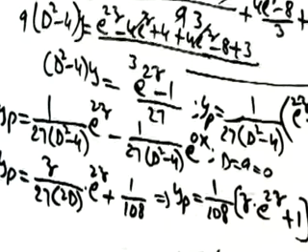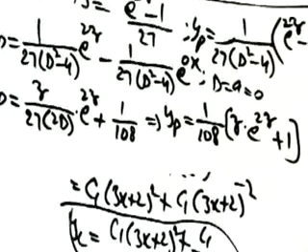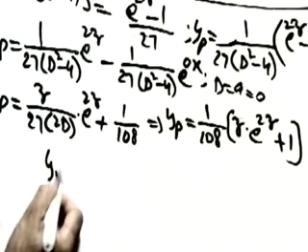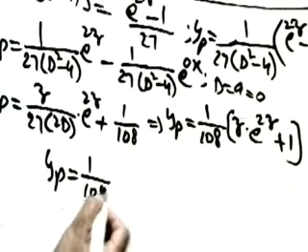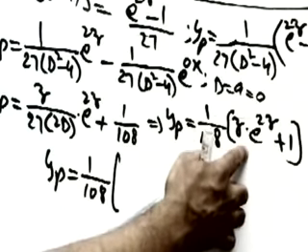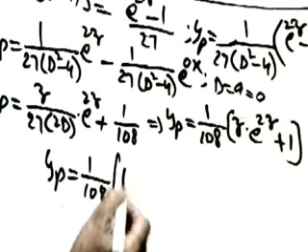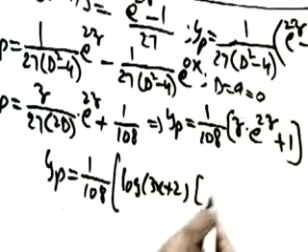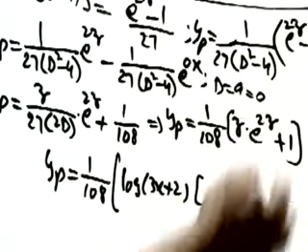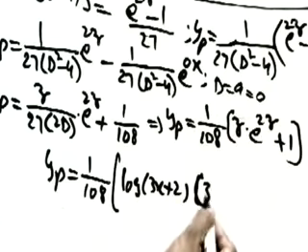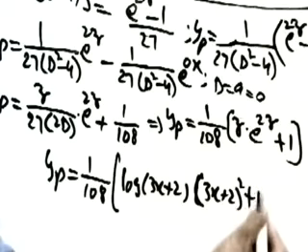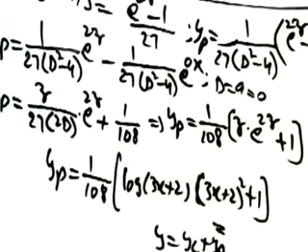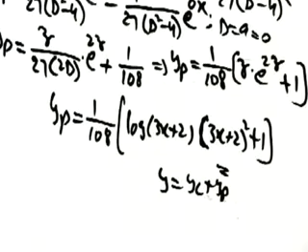So we can change our z value, we are having z as log of 3x plus 2. See here, last step, you can write by yourself. Yp equals to 1 by 108 into z, the value of z we noted in the starting as log of 3x plus 2, into (e power z) whole square plus 1. E power z is 3x plus 2. So (3x plus 2) whole square plus 1. So lastly you write by yourself: y equals to, the complete solution is yc plus yp.